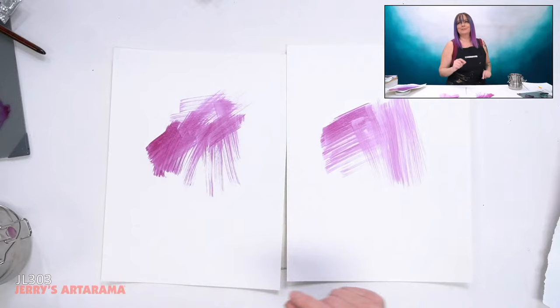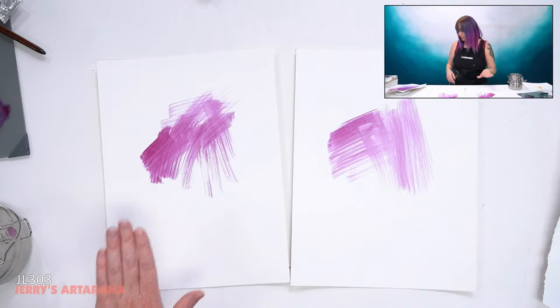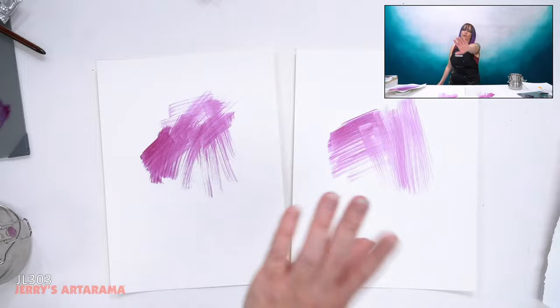All right, do we have any more questions? Because that was all the things that I had to show you guys. Oh, I'm sorry, I take it back. I was going to go over varnishing. Do we have questions first, though? Oh, there was a question about varnishing. So, perfect. Great.